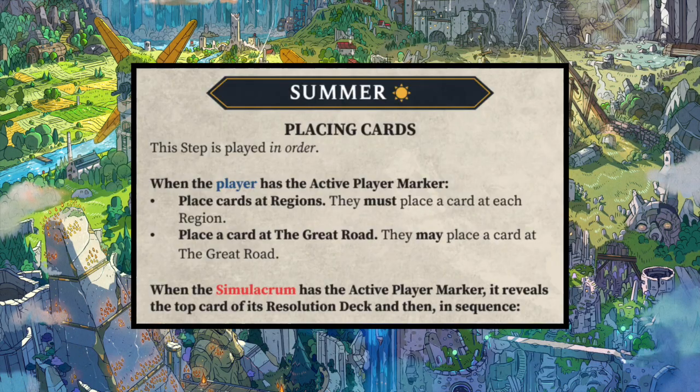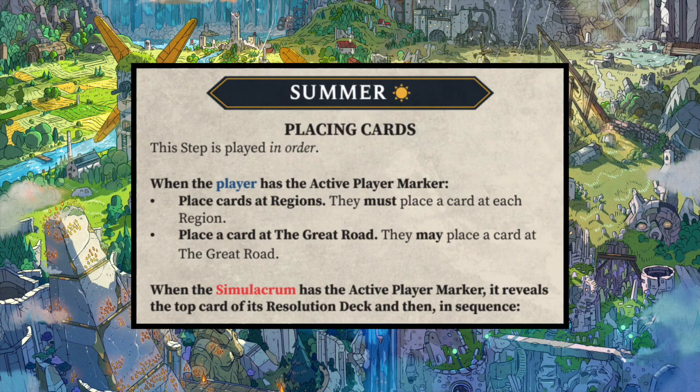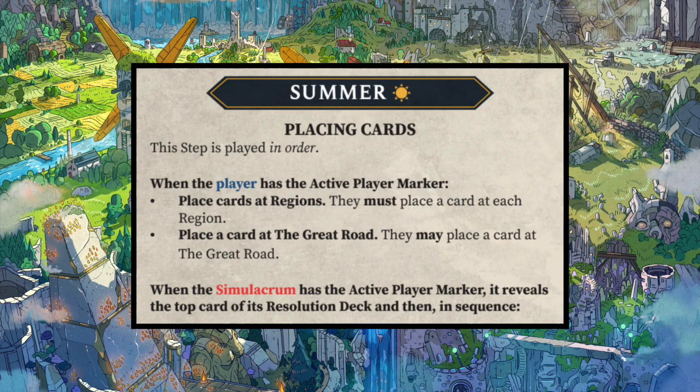And whatever order, whoever's in first goes first, and then you move on to summer. So this is also played in order. When the player has the active marker, they'll play cards at the region, and they must place a card at each region. And then also they may play a card at the Great Road. Now, you'll notice that the actions are not part of this player sequence. So it is the placing of cards and then the summer actions. And that'll be important a little bit.